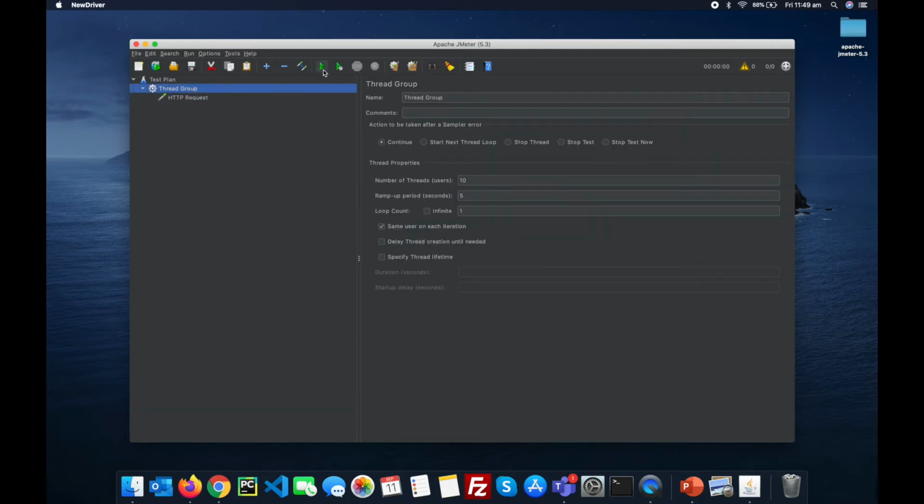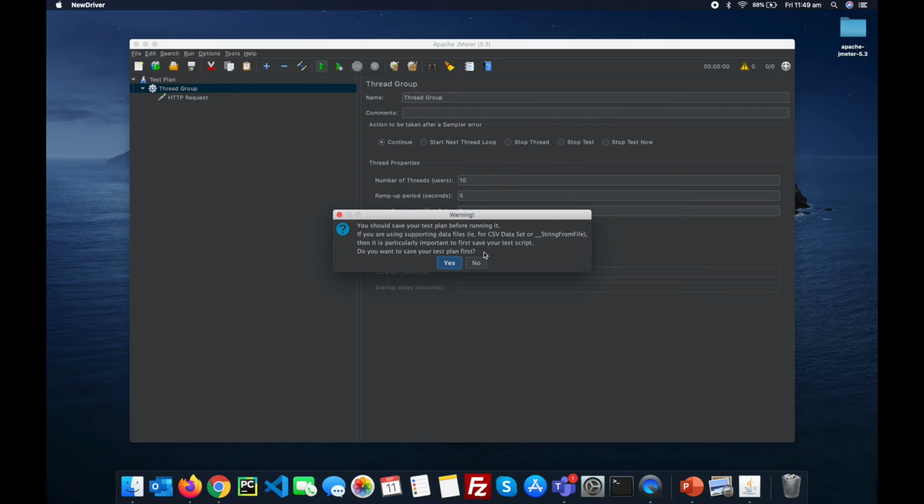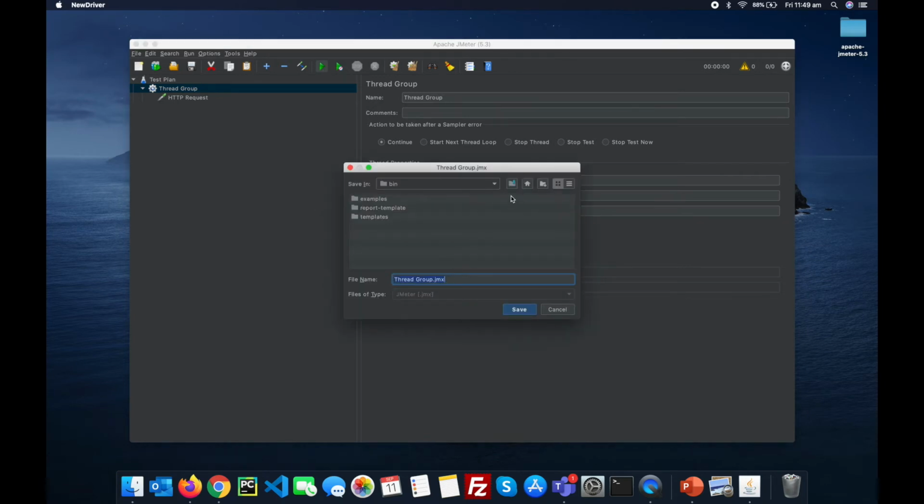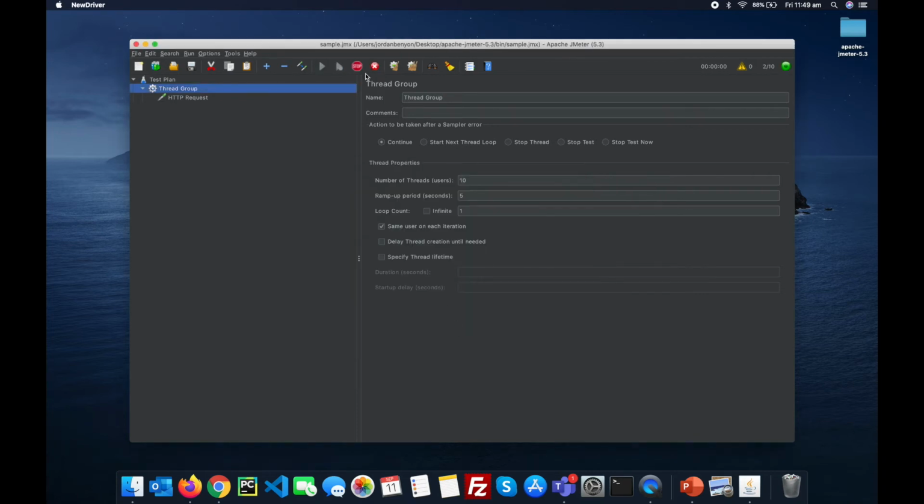We can run this now by pressing run, but nothing's going to happen. Let's just save this first, actually. As we can see up here in the top right, the numbers are going up, and they're pretty much dying straight away because it's finishing the test. It's never reaching 10 users as the test is already finishing too quickly. But we don't know what's going on. We have no idea what's happening.